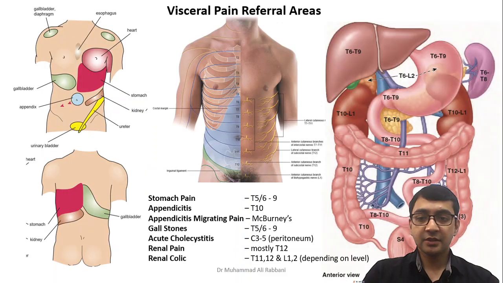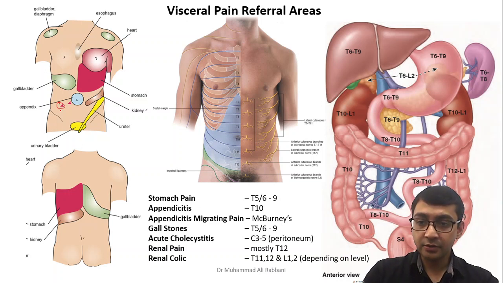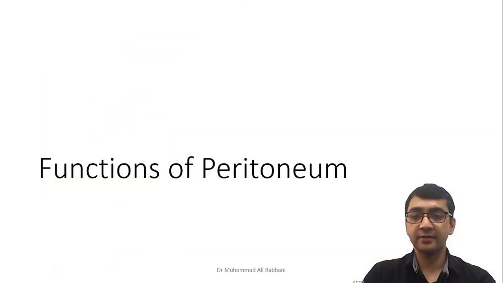And that is very frequently understood in the case of appendicitis. When there is an inflamed appendix, the pain is visceral in nature, through the visceral peritoneum, and it is felt in the midline at the level of the umbilicus. But when the appendix becomes inflamed, it lengthens and touches the parietal layer of peritoneum, then the parietal features kick in. The pain migrates to McBurney's point, and you feel sharp pain with rebound tenderness. So I am not going into detail of this, but whatever the dermatomes of the viscera are, the same will be the dermatomes of the visceral peritoneum that is covering them.